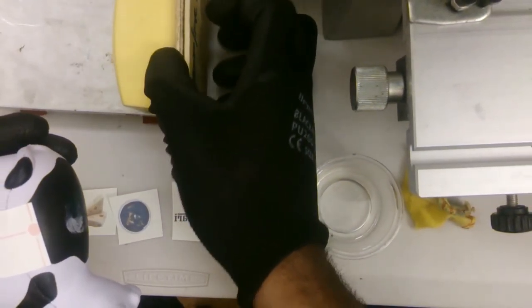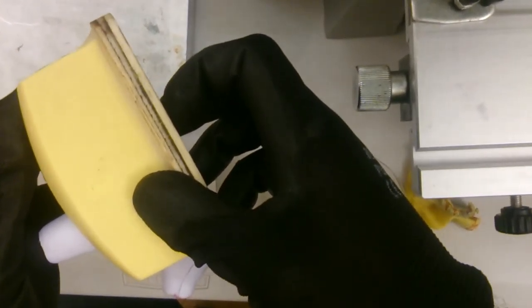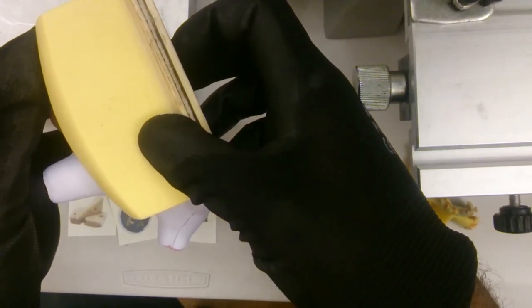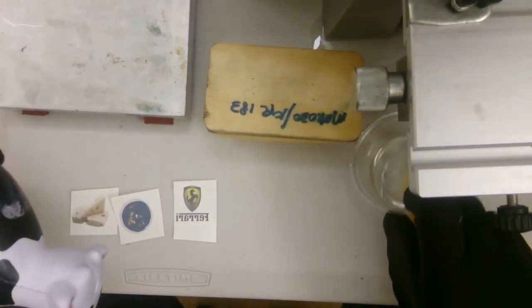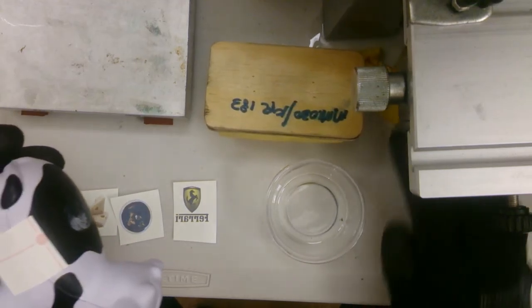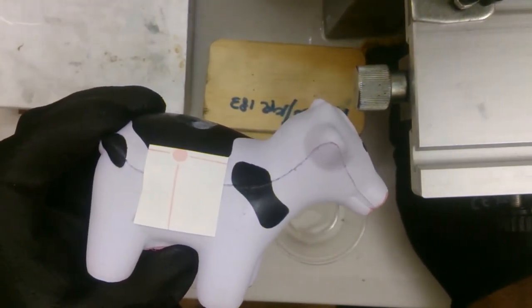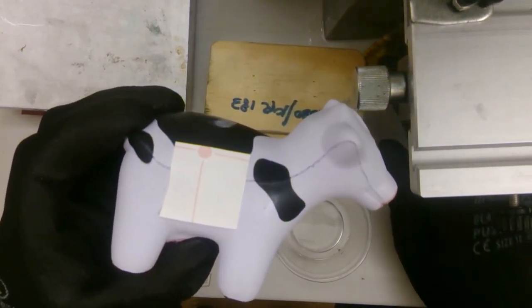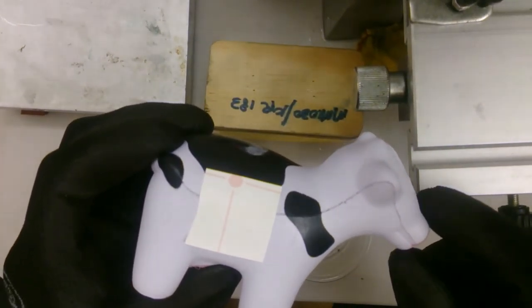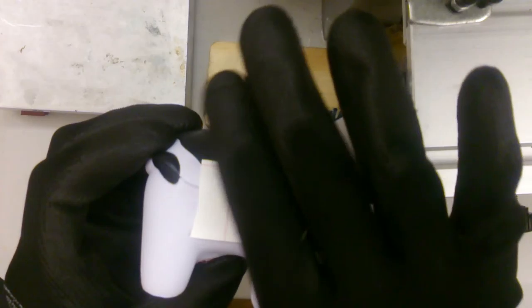And I want the pressure to be as uniform as possible, because you want that uniform heat transfer. So I'm going to scoot over with the silicon pad to the hot plate again. And another 6 seconds, just apply that pressure once more to the side of the cow here. Okay. Take that off. Put the silicon pad down. Okay. I'm gonna let this paper cool. Just give it a few seconds to cool.